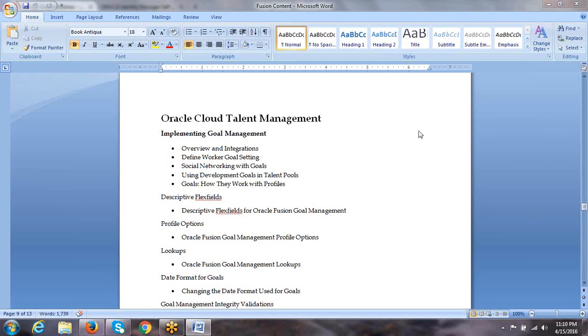Okay, so if you don't have questions, this is the last module that we'll be dealing with, called talent management. Talent management is the module inherited from PeopleSoft, because in EBS we used to have performance management and goal management, but that was not successful. Clients were a bit confused with that particular process.